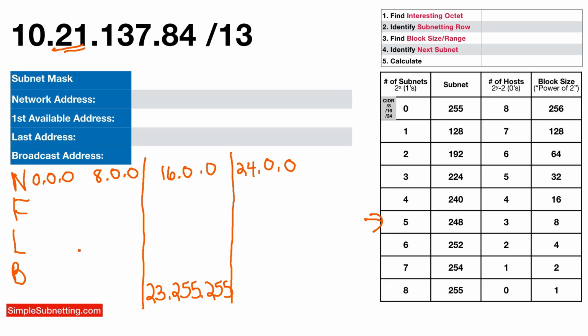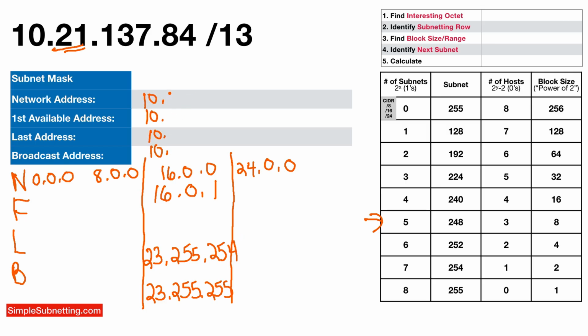Okay, and last is one less than broadcast, so it would be 23.255.254. This is the last one changing. Okay, and first is one more than network, so it'd be 16.0.1. So there you have it.